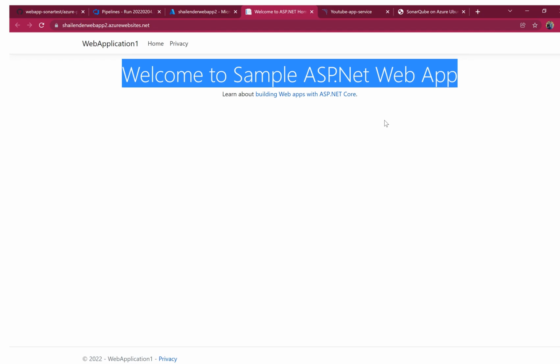Once we approve it, we have to run the build again so that we have all the files, and then publish to create a zip file. And that zip file is uploaded into the Azure App Service. And this is how we deployed the Azure App Service, by doing the static code analysis. If there are any vulnerabilities, then we have to first fix the vulnerability and we'll reject the pipeline.